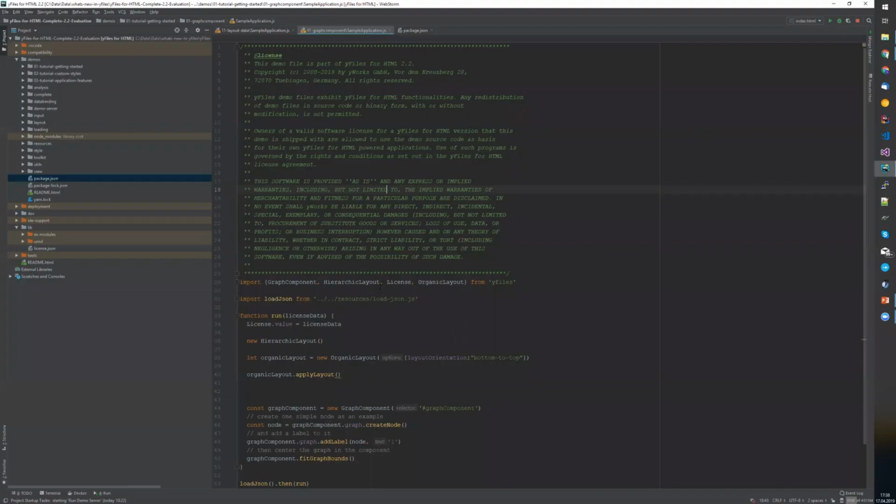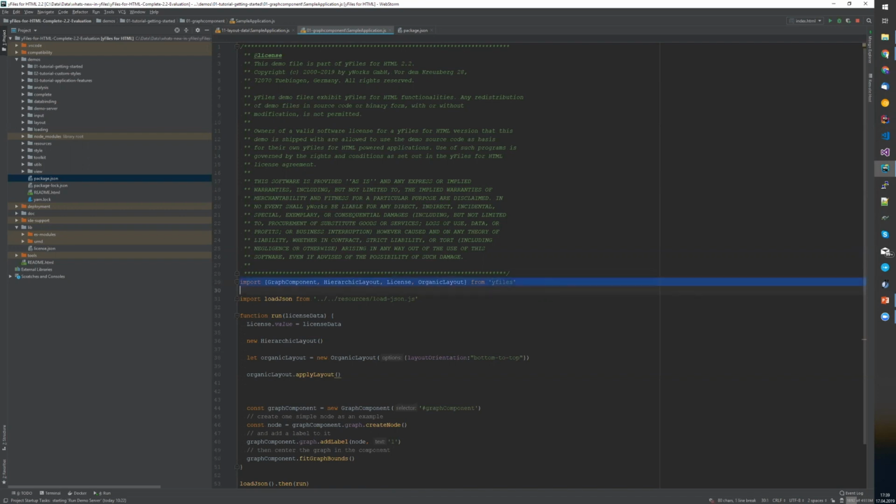So this is, as you can see, it says import graph component from yFiles. And this can't be executed natively by the browser yet, because the browser has no support for symbolic imports. They are working on the standardization of this feature. What the browser actually can do is, if you provide the full path and add a .js to these extensions, it will be able to load the files unchanged.